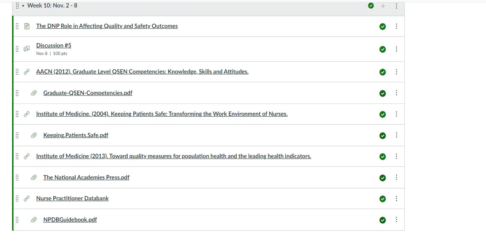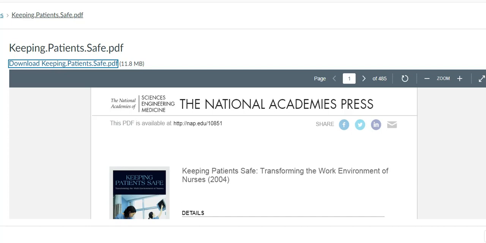All right, the next benchmark we're going to go ahead and look at is from the Institute of Medicine, and it's titled Keeping Patients Safe: Transforming the Work Environment of Nurses. When you are accessing this resource, I think you will find Canvas has an actual difficult time linking out. There's two things you can do. You can copy the link and put it in another browser if you want to link to the actual website to have access to that information. But I have also downloaded the PDF and attached it underneath the link so that you can double click on it and just access that information through Canvas.